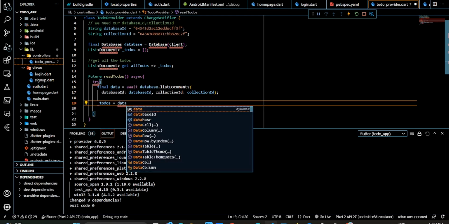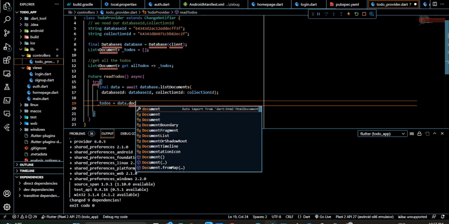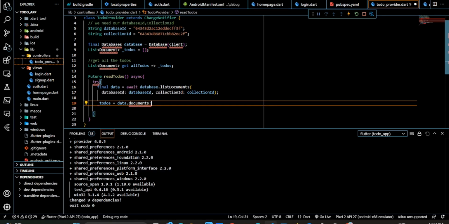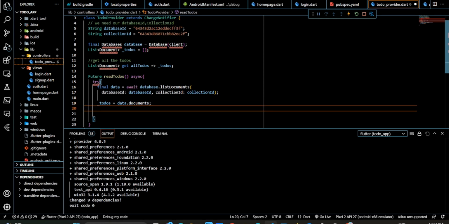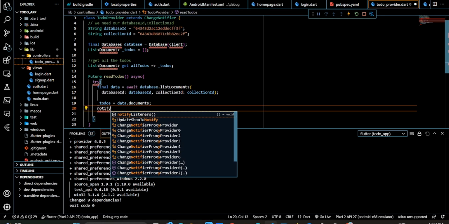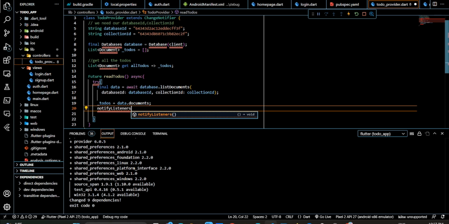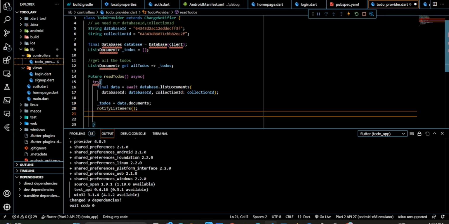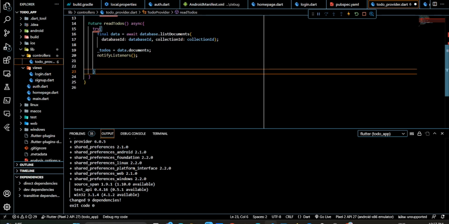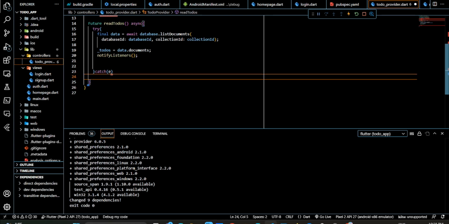Let's create a function having to do data documents, notify listeners, catch the error and print it. Sorry, it is not functional.